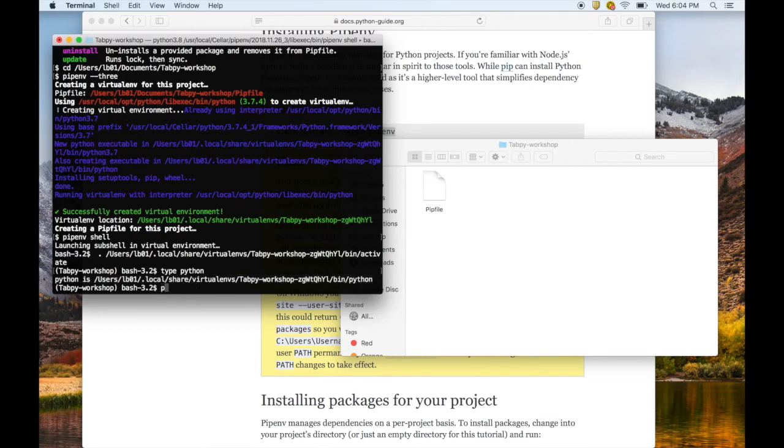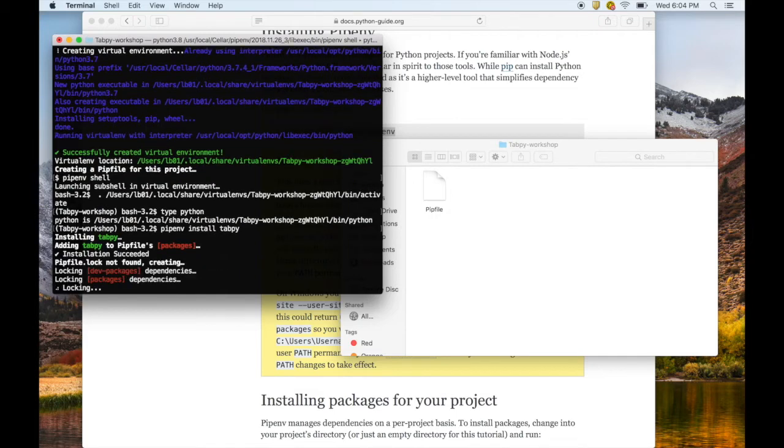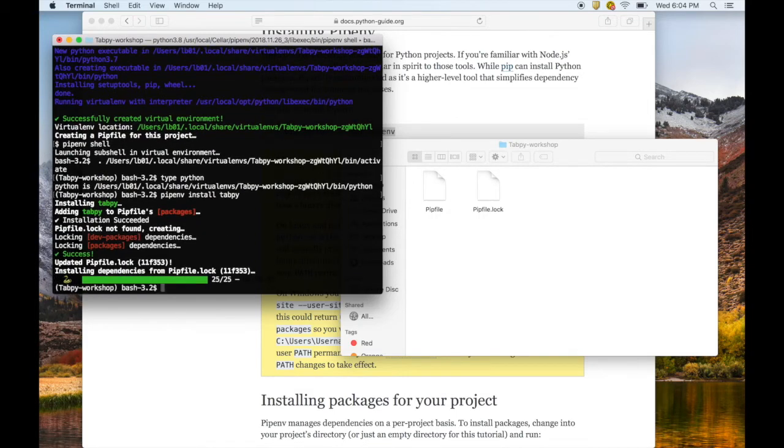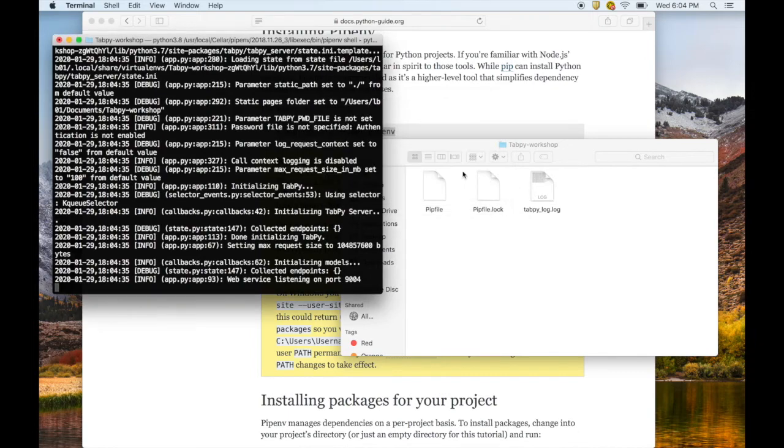Now you're finally able to install TabPy, which you will do with the command pipenv install tabpy. After a few seconds, your terminal will inform you that your system is ready. And you will be able to start TabPy by just typing the name of the application at the command prompt.